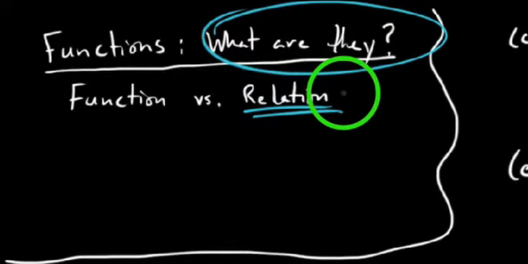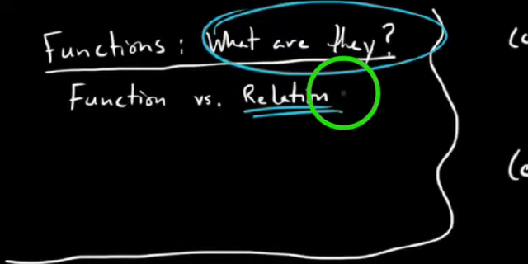How one thing, to be redundant, relates to another. So a relation might be, for example, the relationship between how long a high school student works and how much money they make. Or how about the day of the month and the given temperature on that day? There's a relationship between the day of the month, or maybe the month of the year, and the average temperature. Those things tend to change with specific relationships to one another.